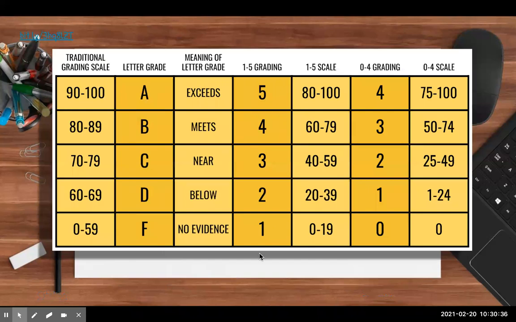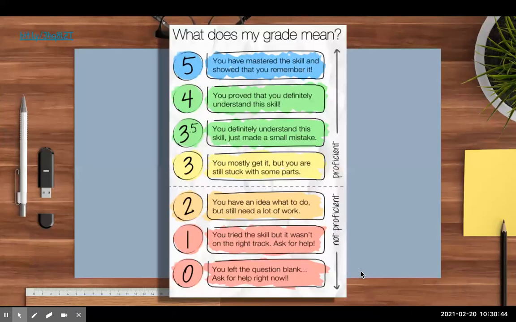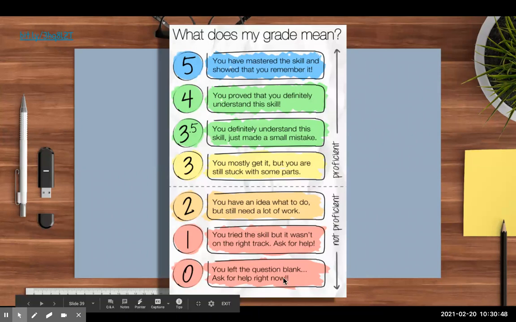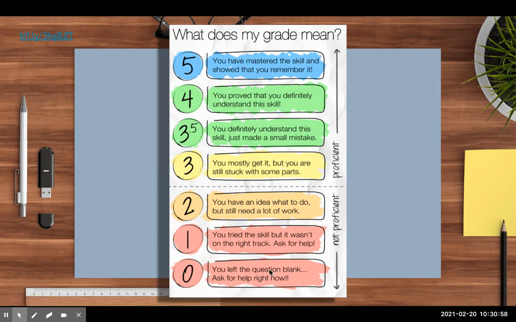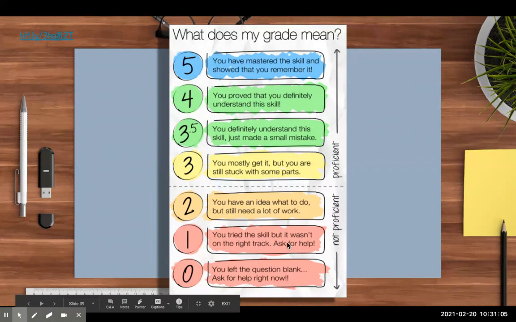Again, you're going to come up with your own grading scale. Here's a 5-point grading scale because a lot of people don't like that 0. This one's mine, the one I use. I do have a zero. My zero means, friend, you gave me nothing. I have nothing to assess. If it's missing, that's different. I don't put a zero in for missing. I just leave that box blank in my grade scale. But I go up to that student and say, can you turn in something? If you turn it in and at least give me some try, you get a one. At least try.